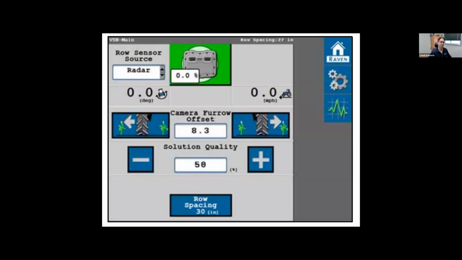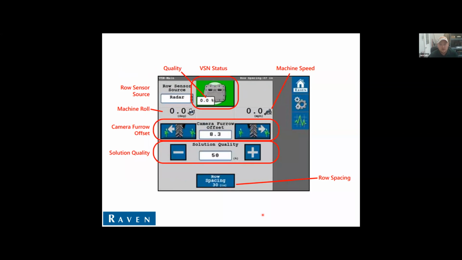Because it's an ISO based system, we have another one of those ISO UTs. Kind of going quickly across the top, you have your status of what that system is doing: green, red, yellow. And then the actual live quality is shown there.